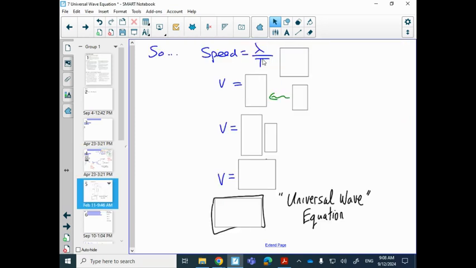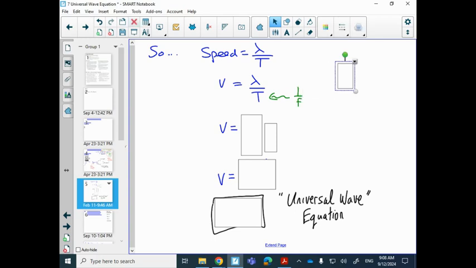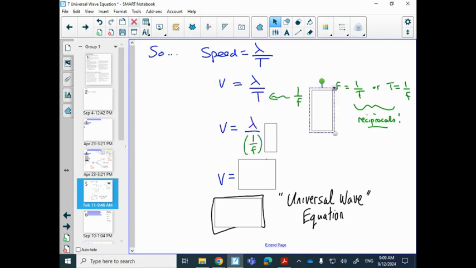All right, so we have that as a main starting point, at least. But that leaves us with this speed equation being wavelength over period. And people just tend to not like working with fractions as much. So scientists look at that and say, okay, we can modify this. So period, what do we know period is from a previous lesson? Well, we know that frequency equals 1 over period, and period equals 1 over frequency. They're reciprocals of each other. And so that becomes this.